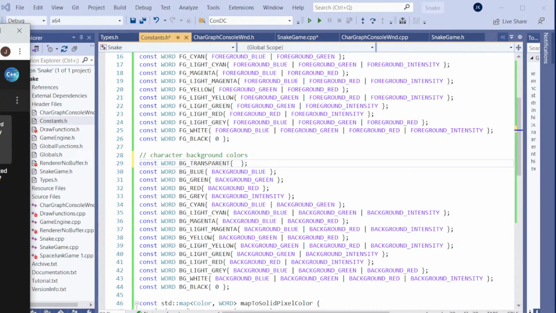Hello Demi, hello Alparen. Isn't transparency related with the alpha value? Yeah, the alpha, you're right. The alpha value, that's what I'm talking about here. The alpha value means that it's transparent, right? Oh yeah, there's another word for that. That's the alpha value. Yeah, that's true. So how do you call it if you are drawing a transparent letter? You say that the alpha value is 255 or something like that.